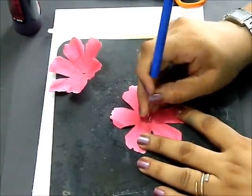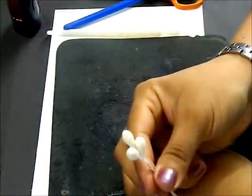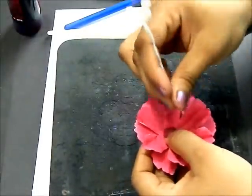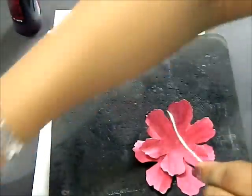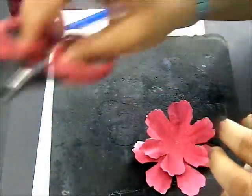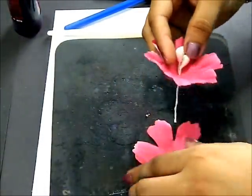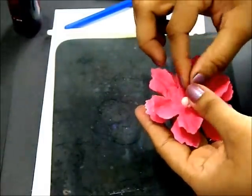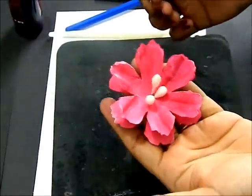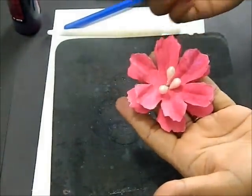I'm just going to poke a little bit of a hole, and I'm going to show you my next favorite thing, the glitter pollen. They are wackily, crazily awesome. And I don't need so much of this, so probably... Please do not use your normal scissors to cut through wires. Your scissor will no longer work. And there you have it. It's just a simple, pretty flower. You can ink these edges, you can add some more glitter to the edges.